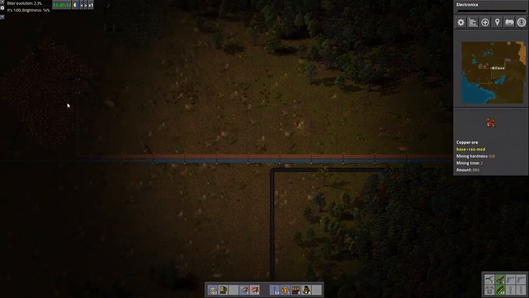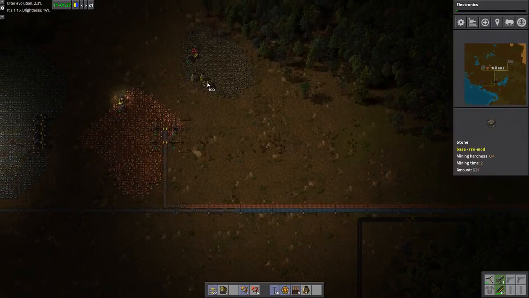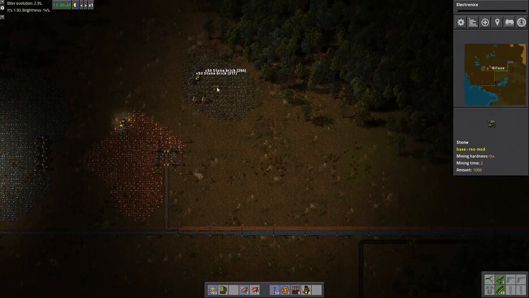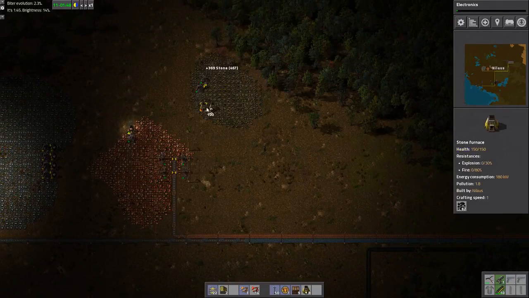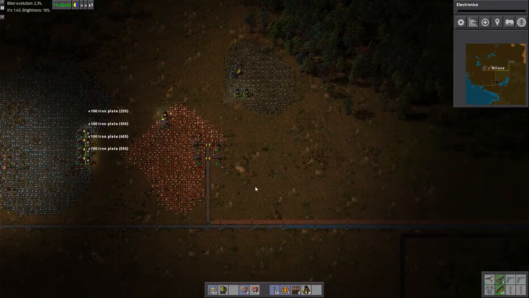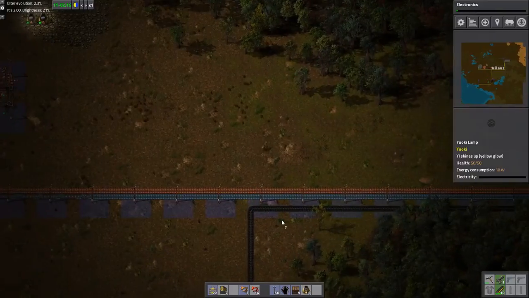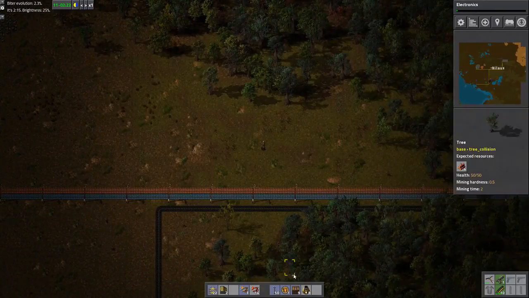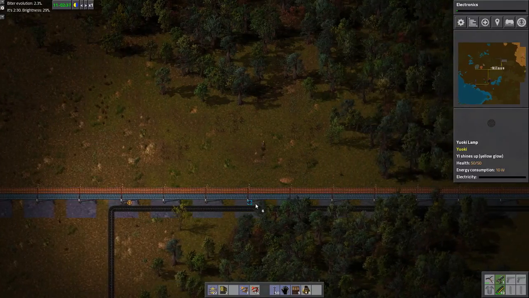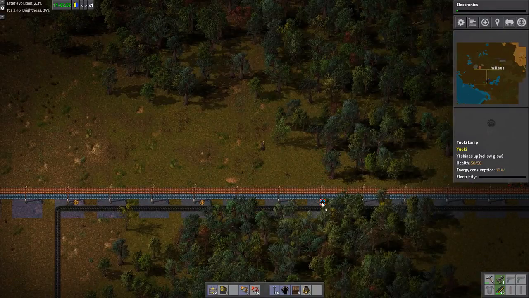I get a ton of copper here. I'm gonna make sure that these are working, and ooh, that's a lot. Get some more iron. The copper thing is fine. All of this is working quite well. The question is, do I put them on top or do I put them... 1, 2, 3, 2, 3.